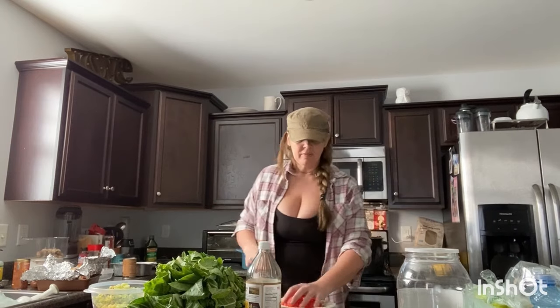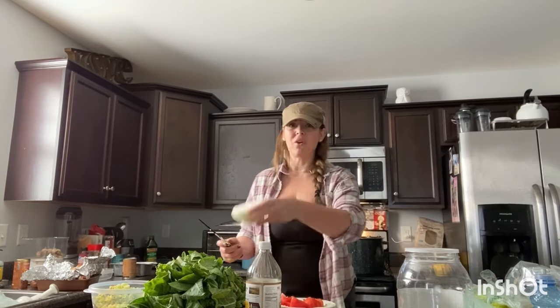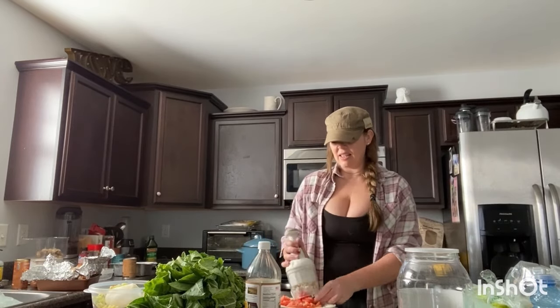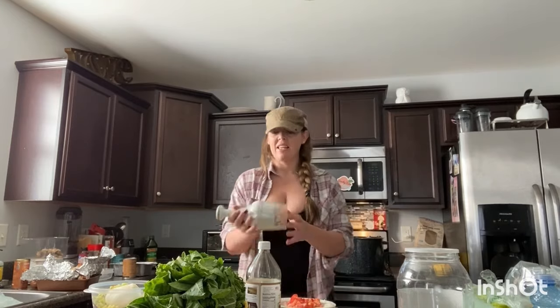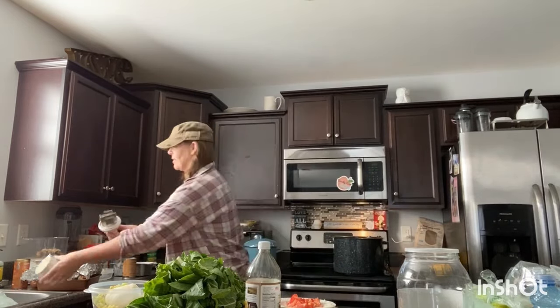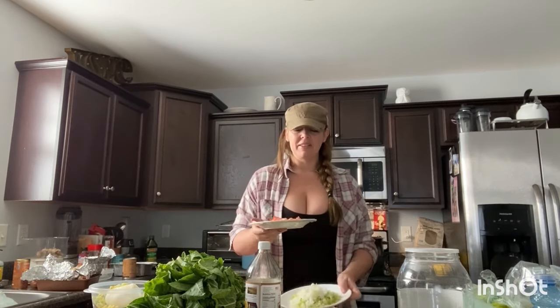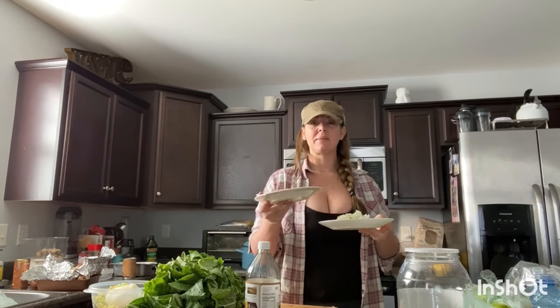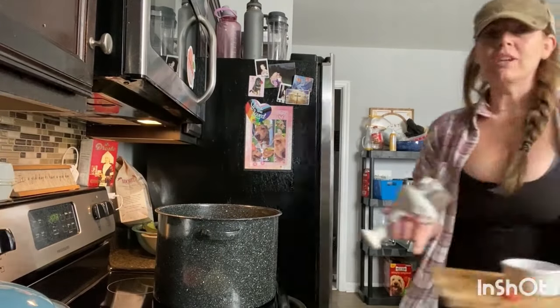You can even add pasta to it. I like my lentils — I'll put in a couple lentils and some brown rice and eat this all week. As for the soup base ingredients I'm going to use: celery, onion, tomato, olive oil, salt, and garlic powder. I grabbed my chopper and I'm going to chop up all of my garlic because that's so important in your soup base.